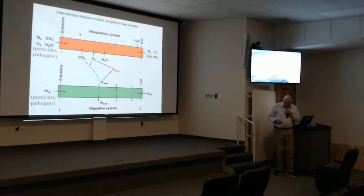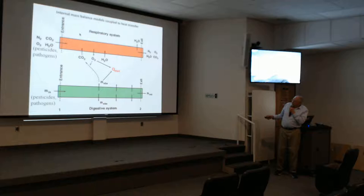And that is because this metabolic rate that we now know we have to have requires a certain amount of mass absorbed from the gut. This is the digestive system here, an imaginary entrance, an imaginary exit. We know what this has to be. If we know the digestive efficiency, that is, is it an herbivore or is it a carnivore, then we know how much mass has to go in on a daily basis to meet that need.